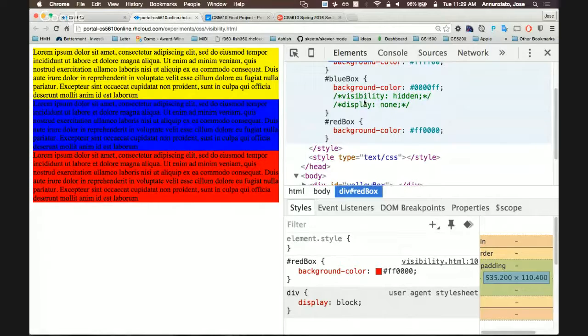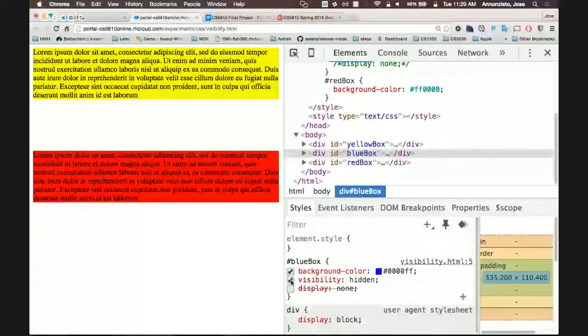With display none, it's as if the element had never been added to the DOM, the HTML document. How would the rest of the page render? As opposed to visibility, which says no, it is in the document, I just don't show it. So let's look at that. Let's grab the blue box. One way is to click on visibility hidden.